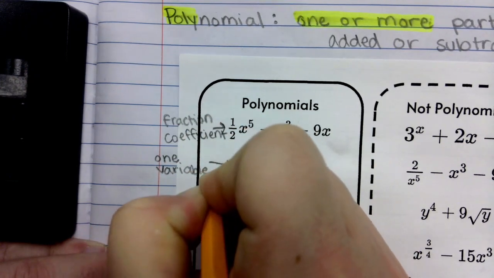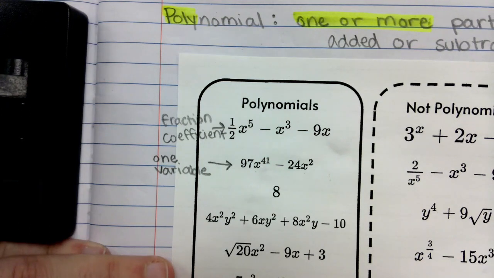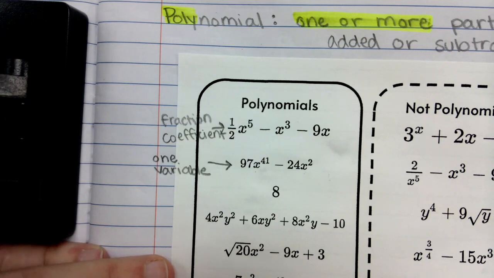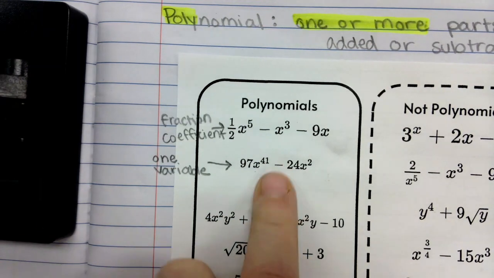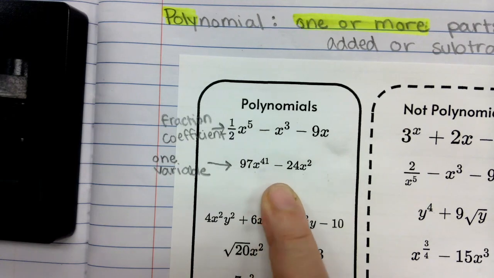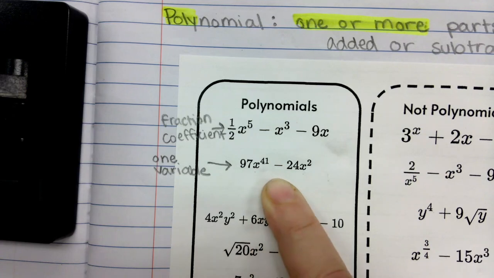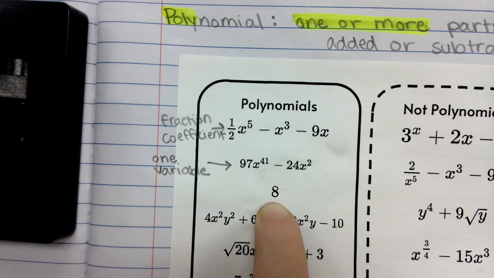So these are all polynomials. These are all things that are okay within math. We're happy with them. Okay? These ones are not polynomials. These are things that are not okay to work with. Well, we can work with them, sorry. It's just we're not going to work with them this year because these make things a lot more complicated.